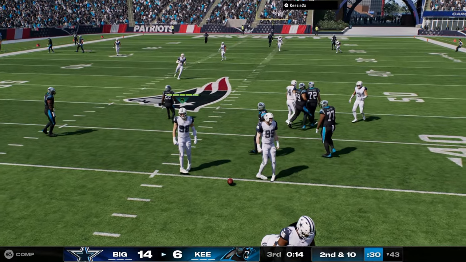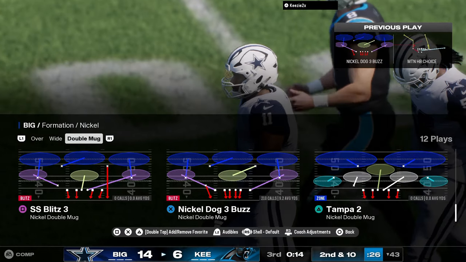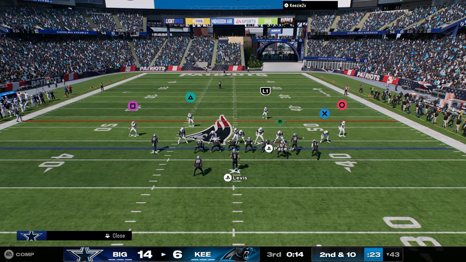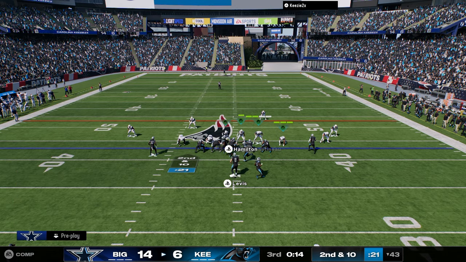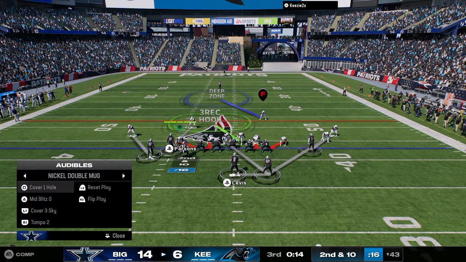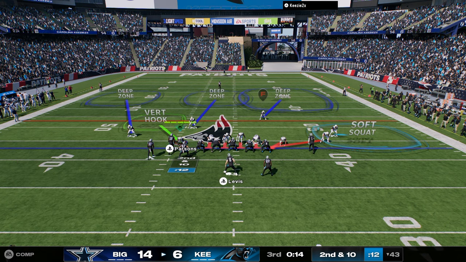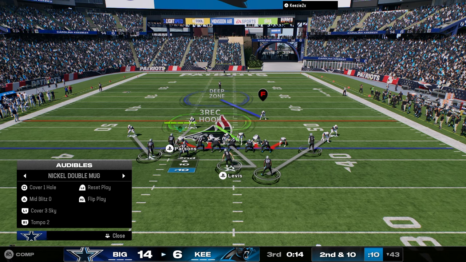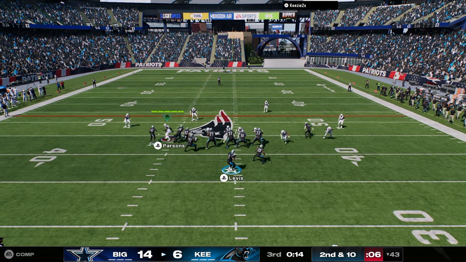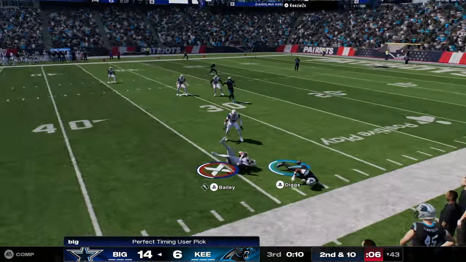Oh, yeah, that's good D. All right, so now he's doing protection. So what I was thinking I could do, and they start doing this, is I can kind of sneak him. So we're going to go cover two here. I'm not going to move my user. I wonder if I can get pressure. Got the half. Perfect. I don't know if this is going to work. Oh, it worked. It worked, and we switched him. Very good.